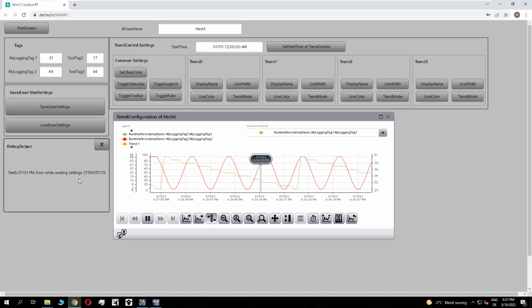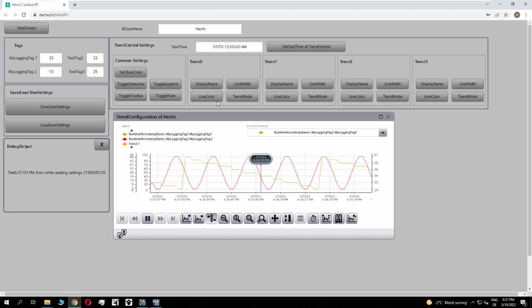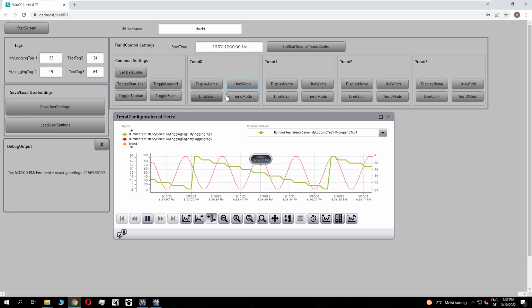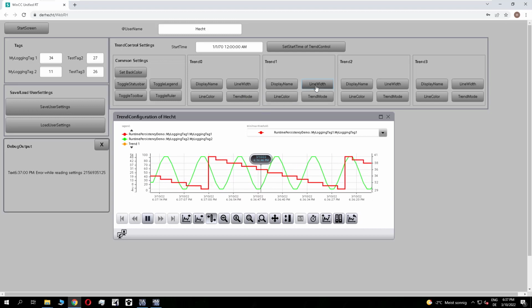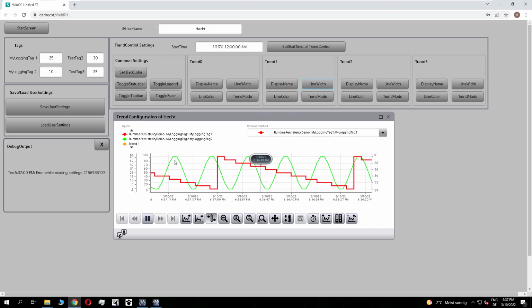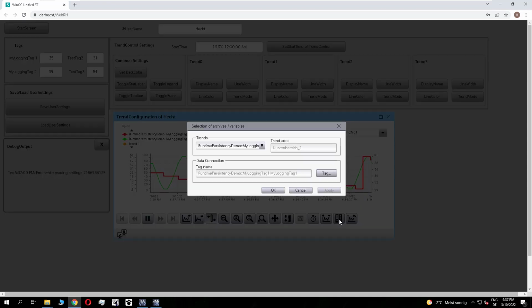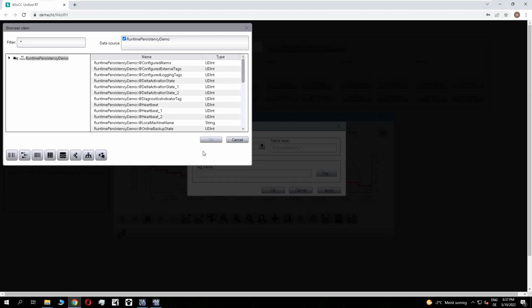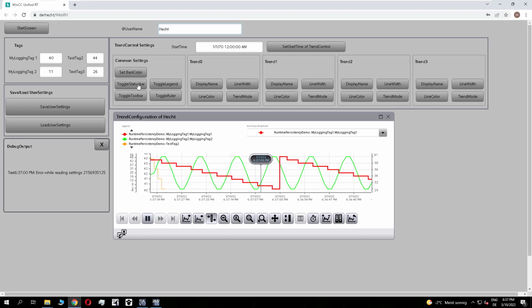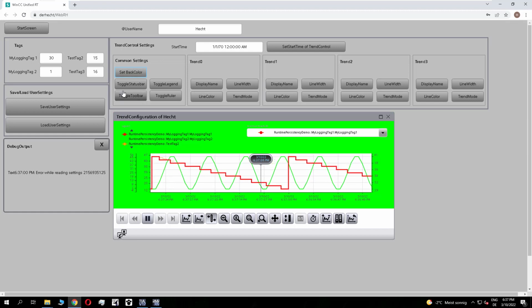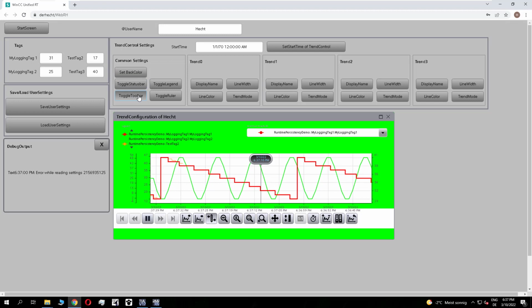In the second example, for the trend control, you have the possibility, for example, to modify the line width, the line color, switch different trend modes, but you also have the possibility to add a tag. In this example, we have trend number 3, and we want to add an additional online tag. If this test tag is connected, you see it starts drawing this orange line, so we have connected trend number 3. We added a little bit of common settings of the control.